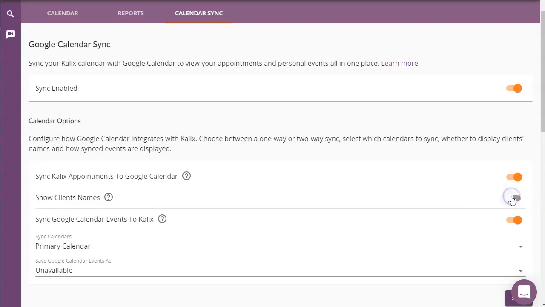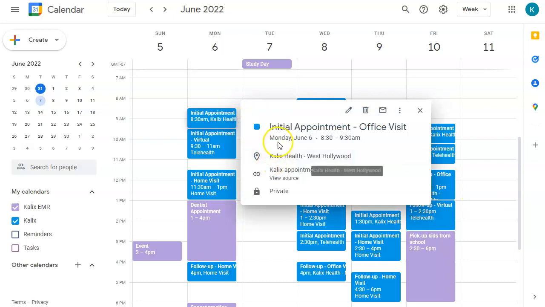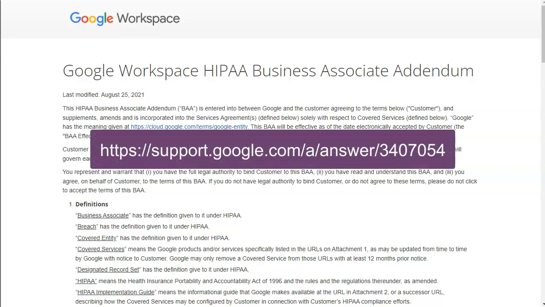This means the calendar entry sent to Google will have the appointment type and location, but not the client's names. For HIPAA compliance, you must have a Business Associate Agreement or BAA with Google before enabling the sync of clients' names to Google Calendar. For more information about this, please see the following link.